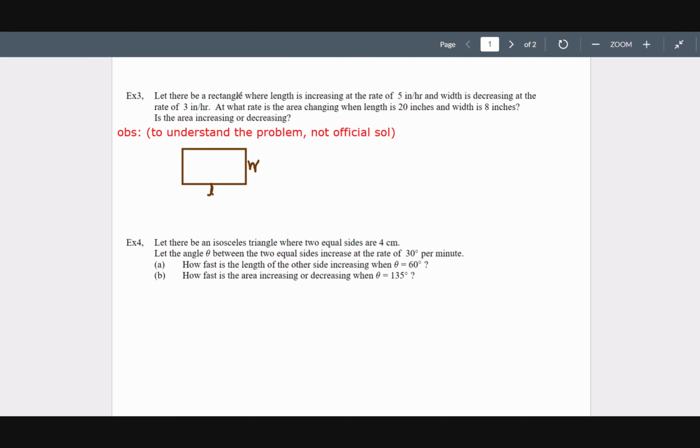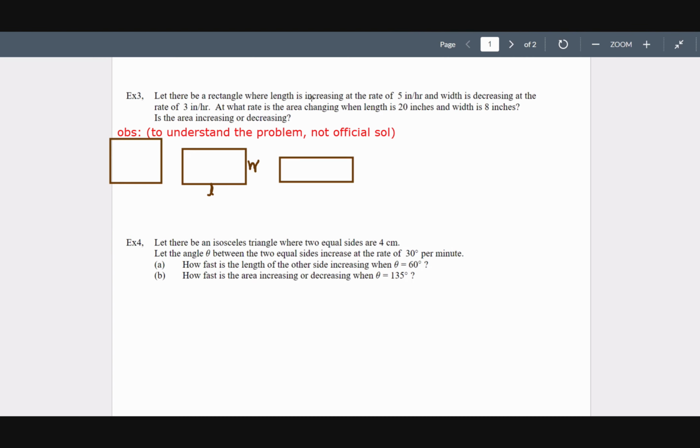And so now let's look at the problem here. The rectangle where the length is increasing. So what we can say is that the length is increasing. Let's say 1 hour later, the length is going to be like this, longer, but the width is actually going to get shorter, so like this. And then on this side, the length is now shorter, and this is actually taller like this. So let's say we have this.